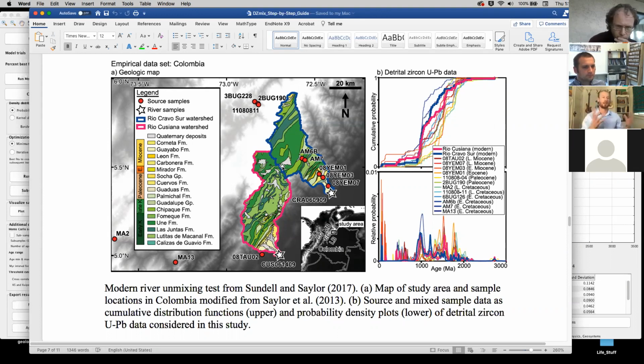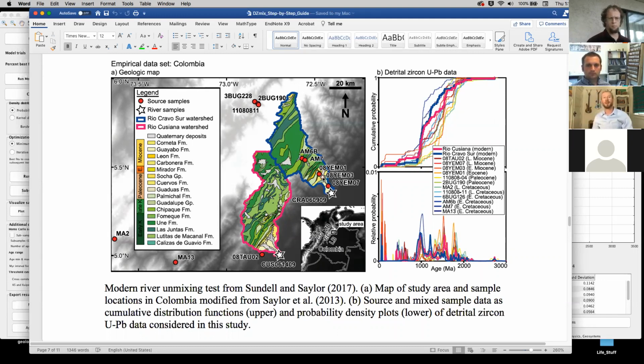Like the old saying, this is a great data set, but garbage in, garbage out, in the sense that if your model doesn't have the proper input data, it's going to be a meaningless result, right? So again, it always comes back to the geology.